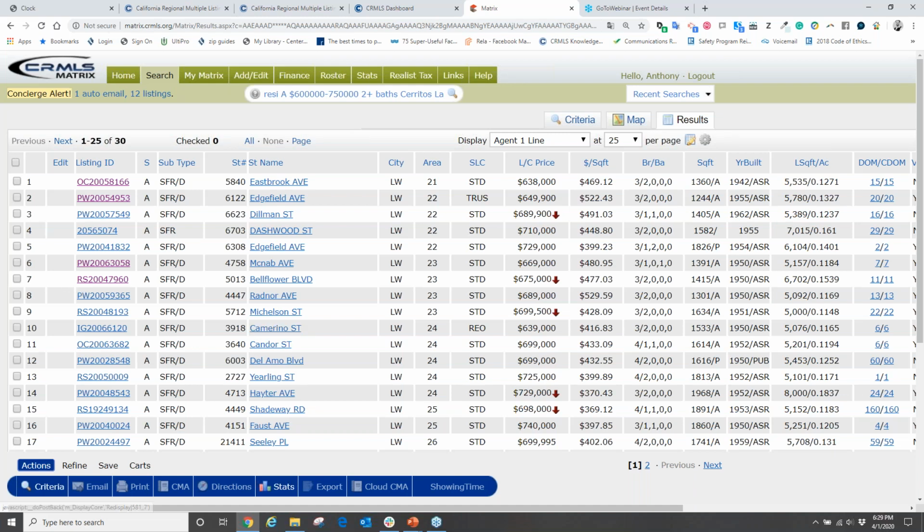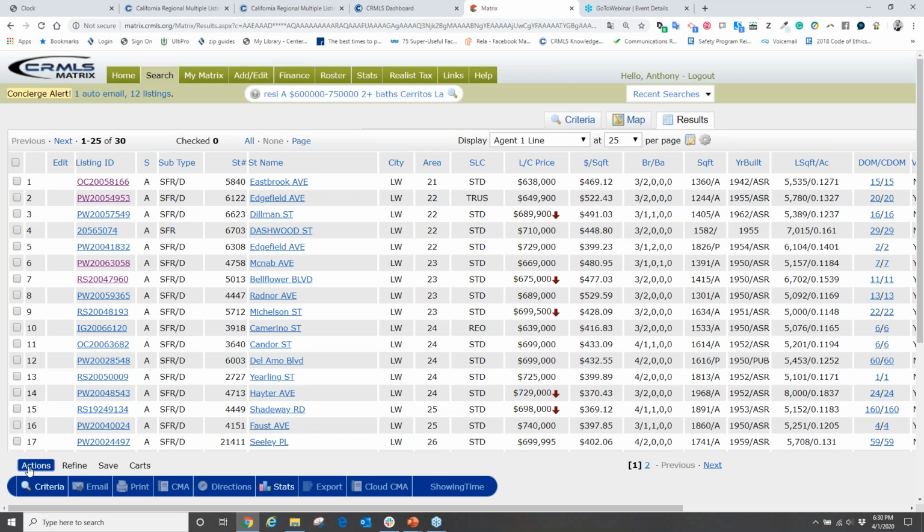So instead of me selecting individual properties to email under the Actions tool, email the selected properties, and then come tomorrow, rerun a search to select new properties for a client, instead, what I'm going to do is set them up on an auto email. I want them to see the 30 properties today, but then I want them to get new properties on a regular basis. Okay. And how we do this is not select any properties whatsoever in my property list.